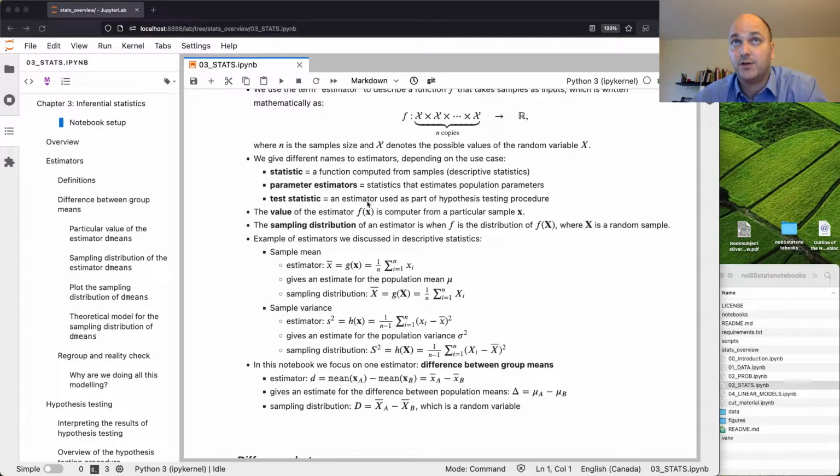Okay, so this is a number, this is a random variable. And when you make an estimate, you want to know how good that estimate is. Is it accurate? Is it precise? Is it estimating the right quantity? Or is it off, like a biased estimator?